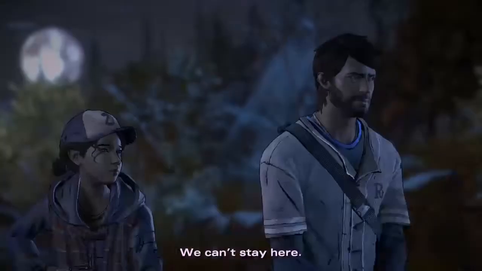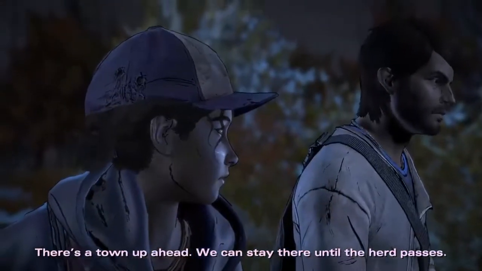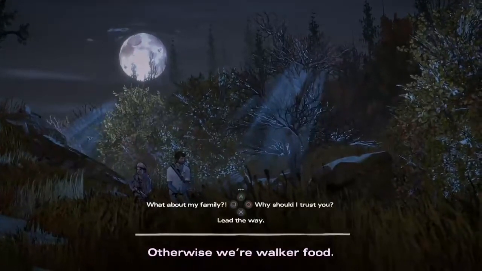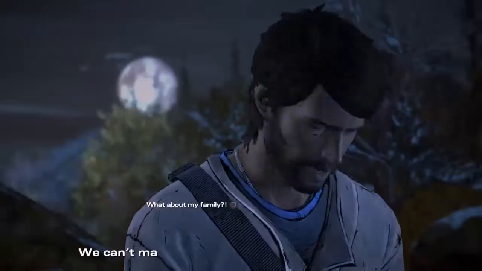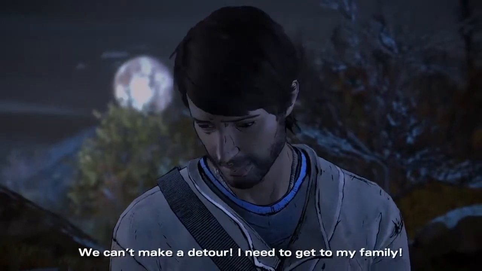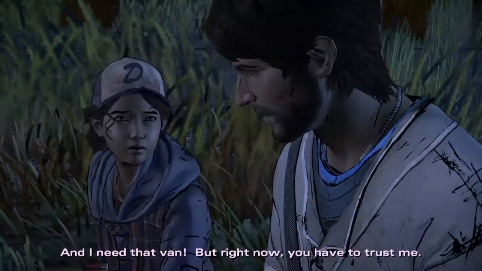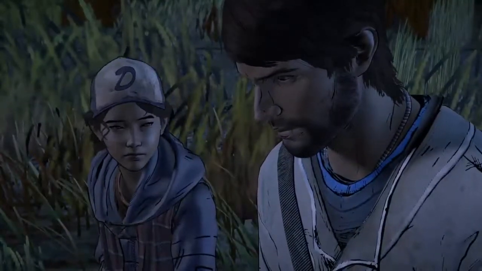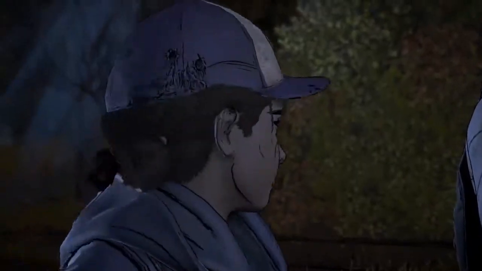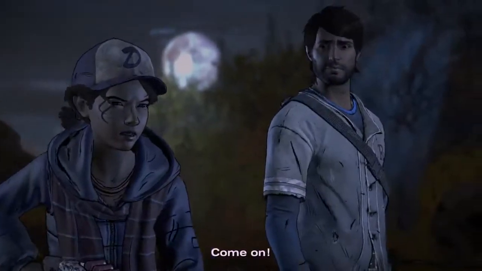Shit. We can't stay here. There's a town up ahead. We can stay there until the herd passes. Otherwise, we're walker food. Can you do that? Please? We can't make a detour. I need to get to my family. And I need that van. But right now, you have to trust me. Oh, you mean the way you trust me? Don't make me regret this. Come on!